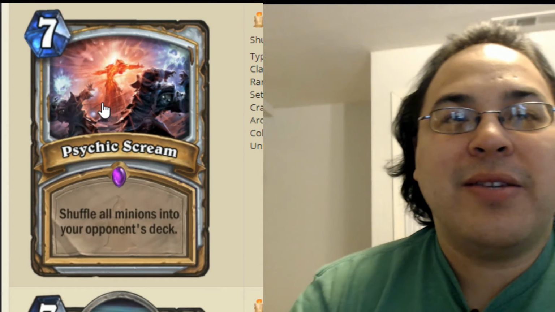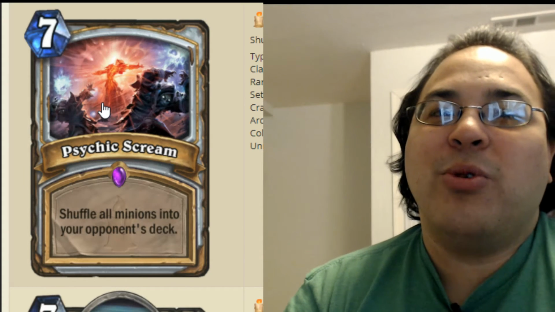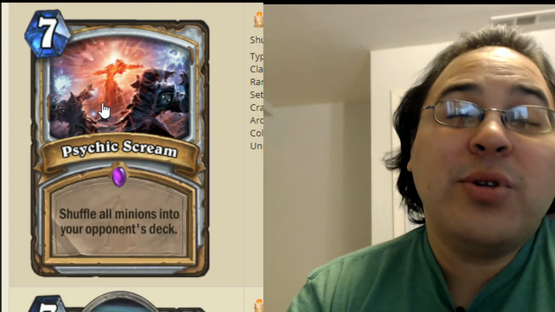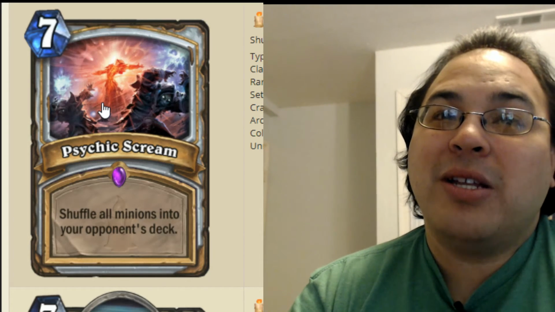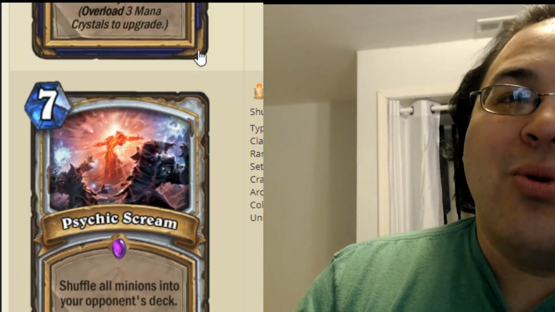Psychic Scream, 7 mana. Shuffle all minions to your opponent's deck. Excellent removal. Shuffling stuff into your opponent's deck seems bad at first, but because they're getting minions they already played, they have to then spend the mana cost again to play them, and you may give them minions on your side that are reasonably crappy. And then they'll have to draw your crappy minions.